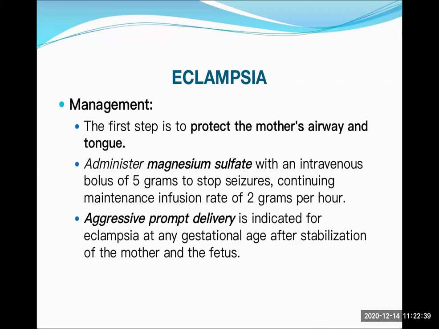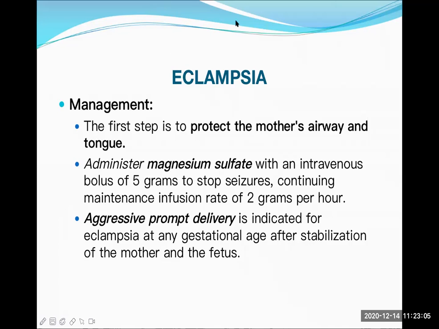Then check whether the tongue has fallen back or not. Sometimes the tongue may fall back and the tongue itself is blocking the airway. So if that is the case, what can we do? We can put an oral tube. There is something known as an oropharyngeal or oral tube. That oral tube will compress the tongue and open the airway. So these are the different things.